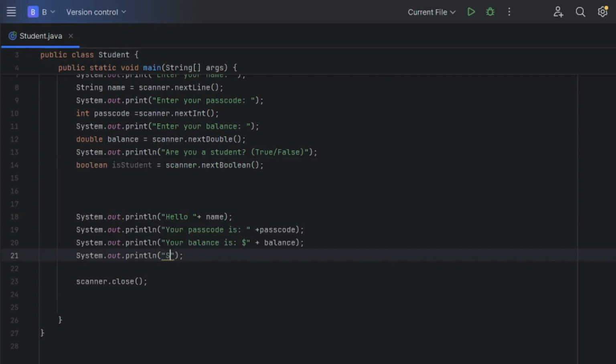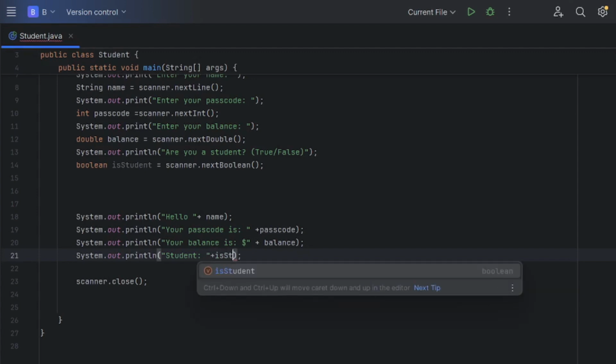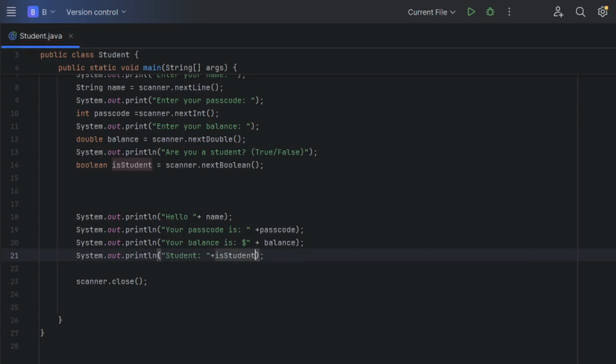I'm just going to say student in a colon, then a plus sign, then let's say is student. So that this will print out whatever the person will choose here, whether he's a student or isn't a student. So let's run our code.